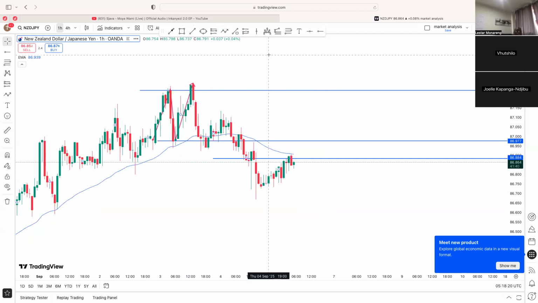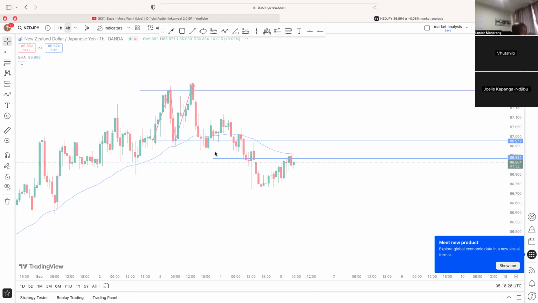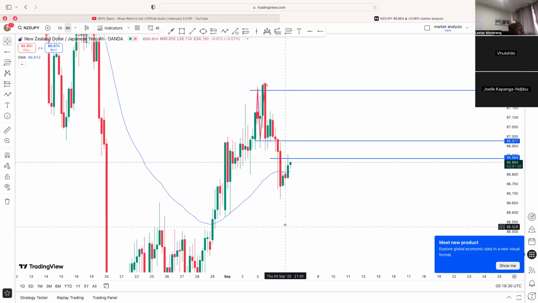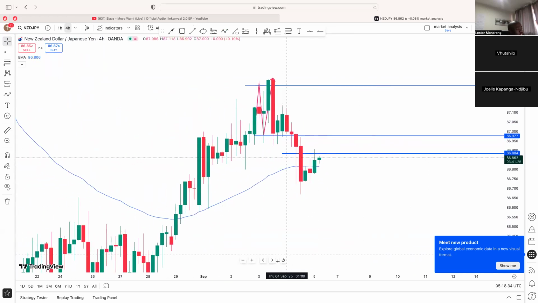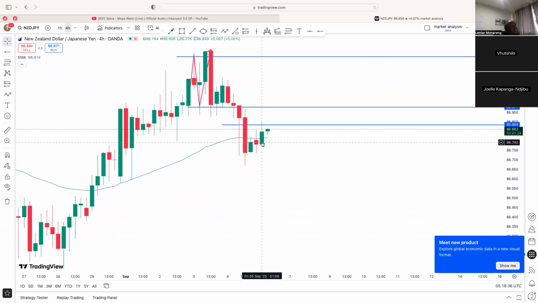Coach, you mean the EMA is trading above? Yes. Sorry, I said below. The EMA is trading above. So the only thing that I think we have a problem with here is that we need to wait for this. You see this H4. Let's wait for the EMA to trade below.